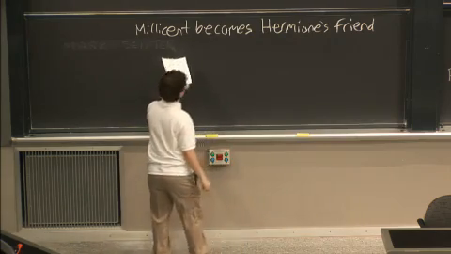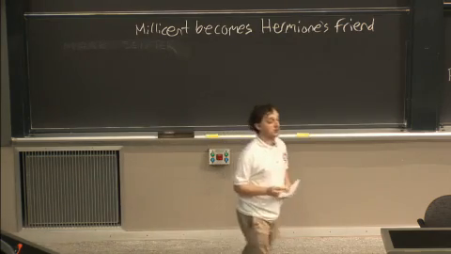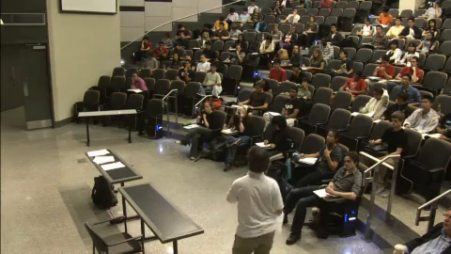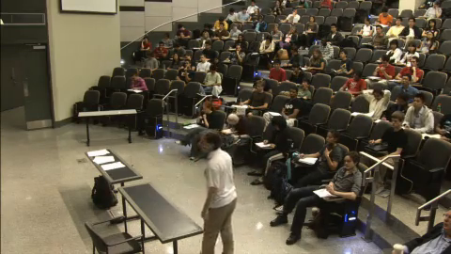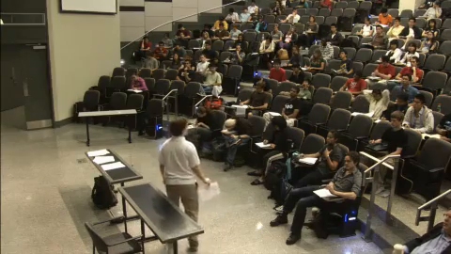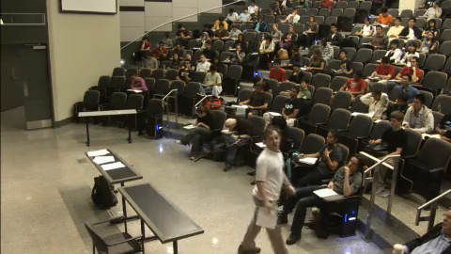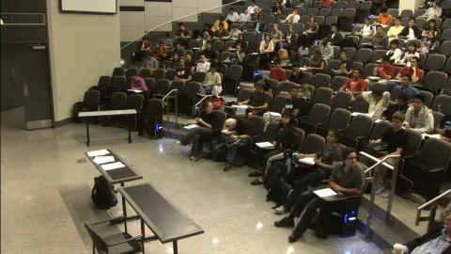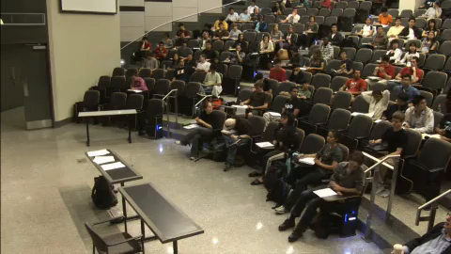Now, Millicent becomes Hermione's friend. Let's pretend that we're the backward chainer. We're trying to prove that this is true or disprove it and say, well, it's definitely not true with what we have. So let's see. I'm now going to make you guys help. People in the back think they won't be called on, so I often like to call the people in the back. What do you think is the first thing we should do?